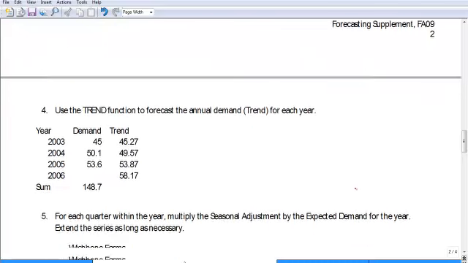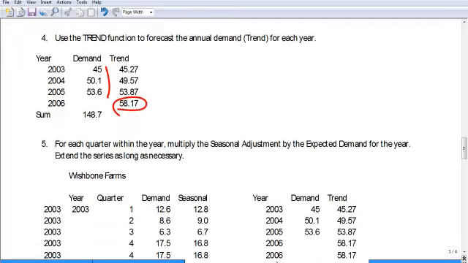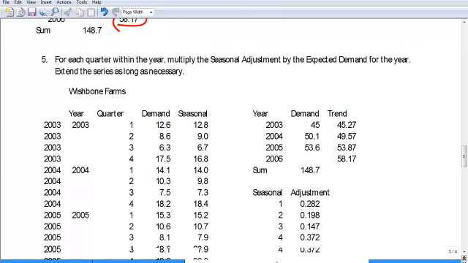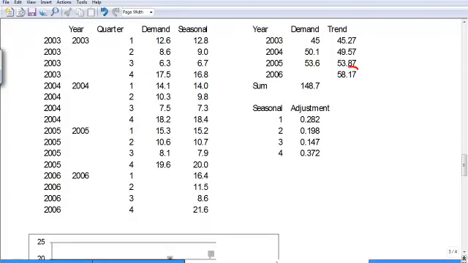Now, using the trend function, we figure that based on this trend that we're observing, our 2006 sales ought to be 58.17 birds. And now we can take that 58.17 and multiply it by the seasonal adjustment right here to get our forecast for 2006.